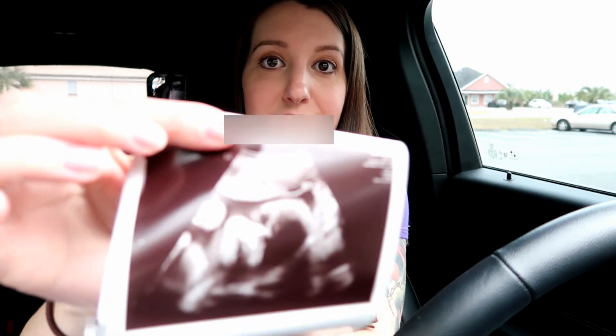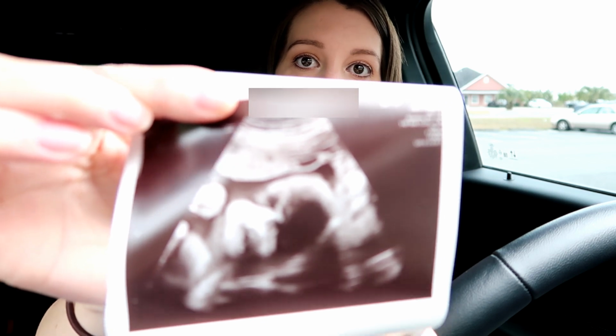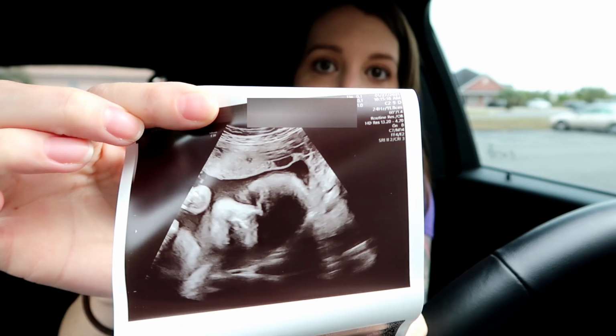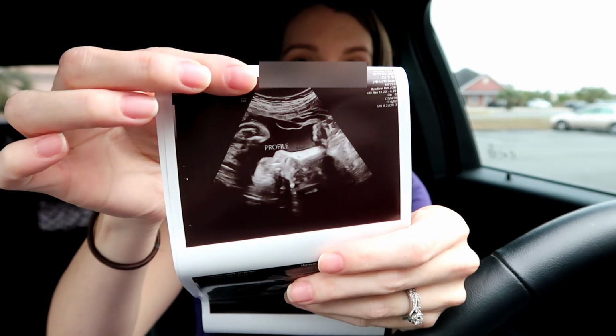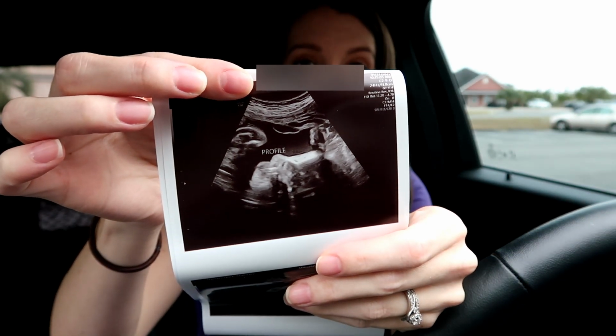So let me show you guys some pictures of my little tiny girl. This is kind of like the front of her face. Hopefully that'll focus. Sweet girl. She didn't get any really good ones. And then we have a couple profile ones. So I do have my 4D ultrasound coming up, so I'm expecting to hopefully get some really good ones at that. But let me go pick up Brynlee and probably vent to my friend that's watching her.